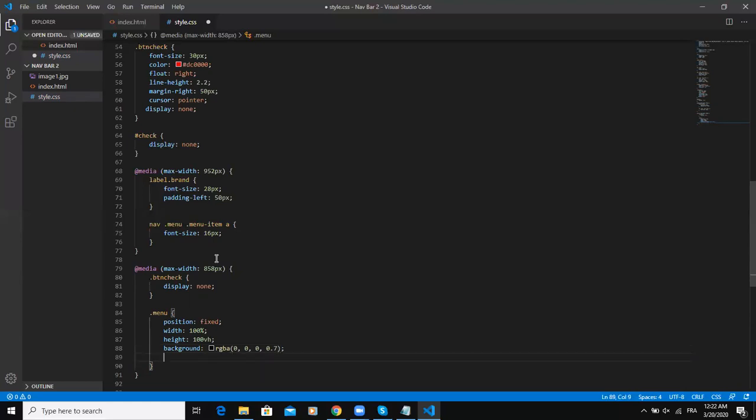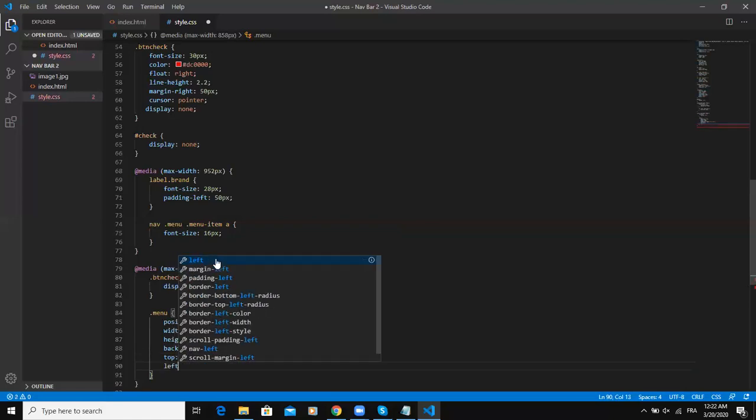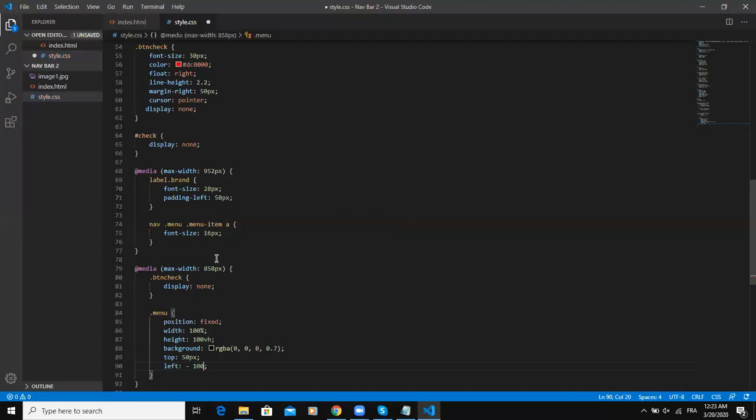Okay, and top, I would say, what can I say here? 50 pixels. I think that will be okay. And left to be 100 percent.